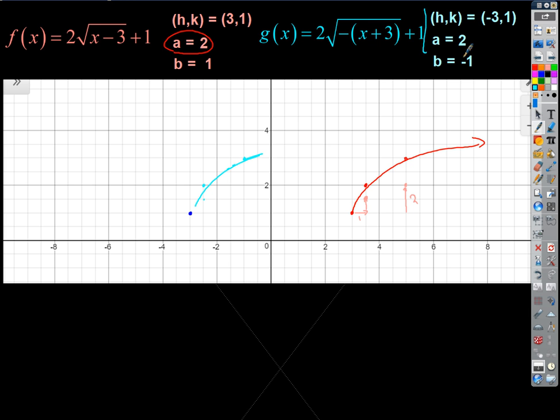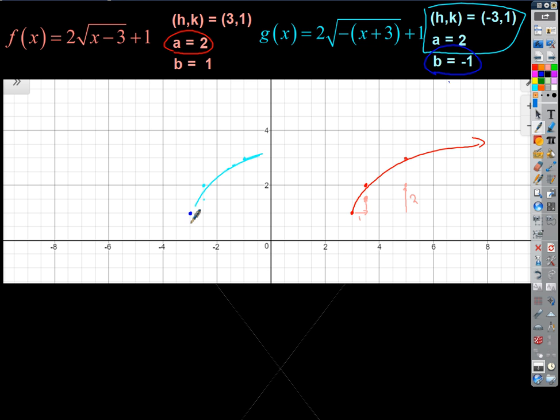all this stuff. But then if we also include b equals -1, we're going to flip that whole thing horizontally, aren't we? Everybody see that? There's a lot going on with this function, right? This is putting our vertex there, and it's stretching it vertically, which we just grabbed. But then this is going to flip horizontally.